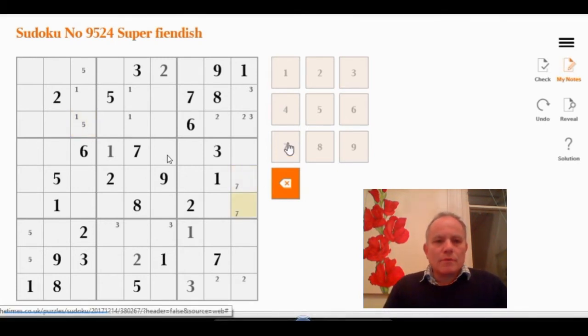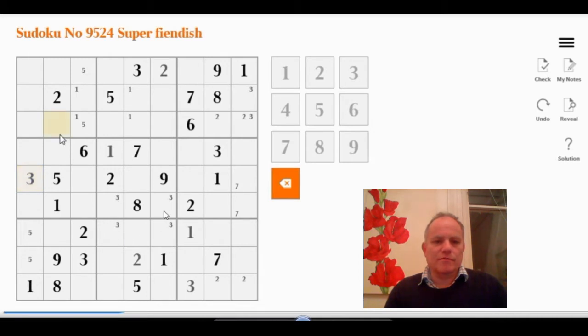So it was a fairly straightforward start to the Super Fiendish, in the sense that these candidates that I've put in are really helping eliminate things to some extent. I've got all the threes apart from two of them, which will be shared amongst those four boxes fairly quickly. And I think the twos I was largely done with, apart from two pairs as well, there and there. So I've got quite a few numbers placed. And in a Super Fiendish, you always think that's quite an advantage.